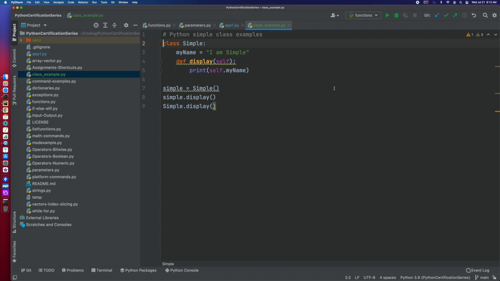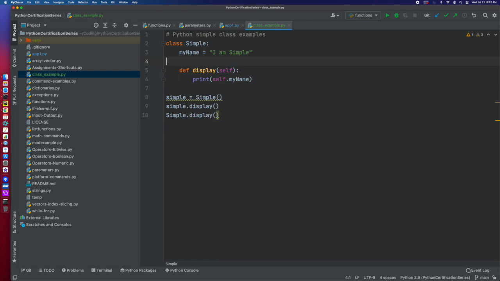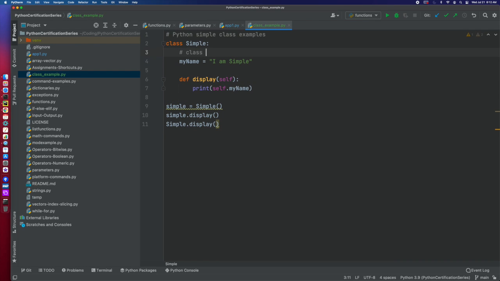So right now we've got a very simple class. When you want to create a class in Python, you just use the class keyword. So I've got a class, I'm going to call it simple. Without getting too deep into it, there'll be some show notes and links if you want to go a little deeper into classes. But classes have attributes and methods, or properties and methods. So I'm going to do this: class properties, and then down here class methods.